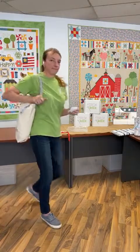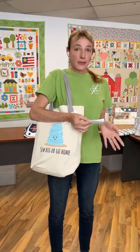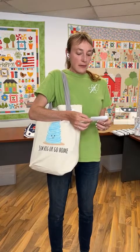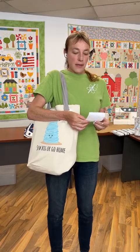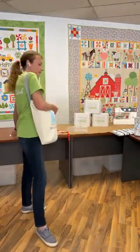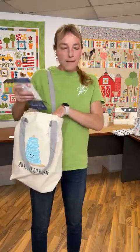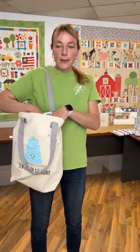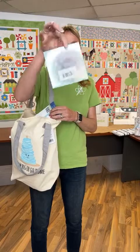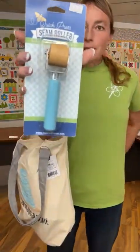Our auction today has this cute bag and the stuff I showed you last week. If you weren't here last week — it's a quilt kit, 10 yards of backing, a sewing bag, cool pins, a seam ruler, and a five-and-a-half-inch Cute Cut ruler. The retail price for this is $315.32. We're going to set a timer for five minutes. We have a five-and-a-half-inch Cute Cuts ruler, Lori's seam ruler — iron less, quilt more is what it says on the back. You can use it to flatten your seams. Bidding is at $200.